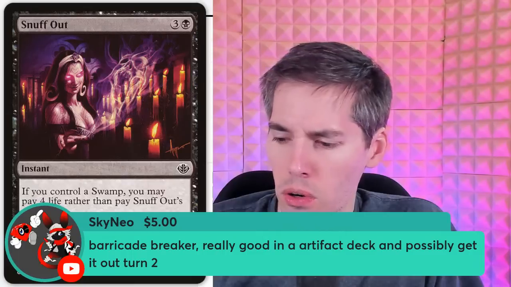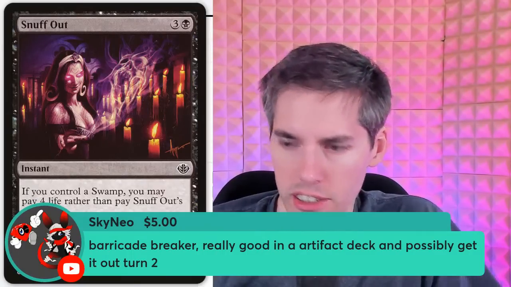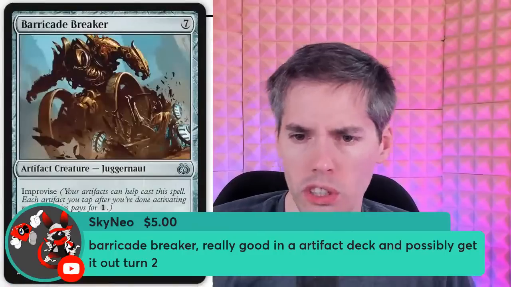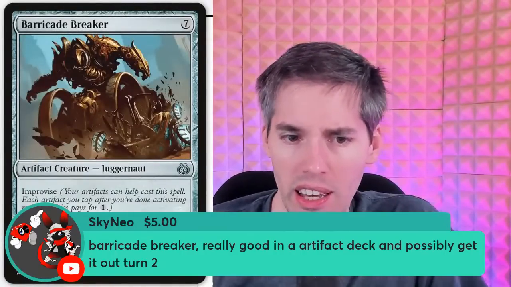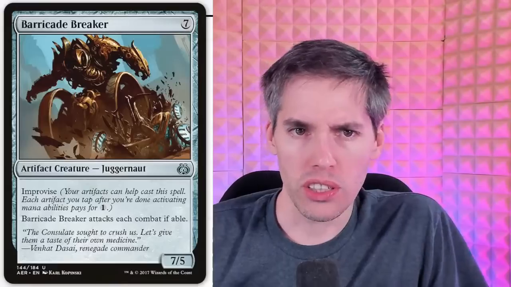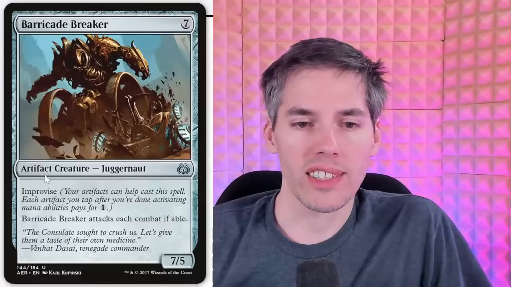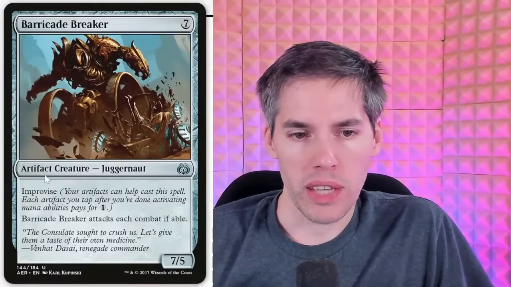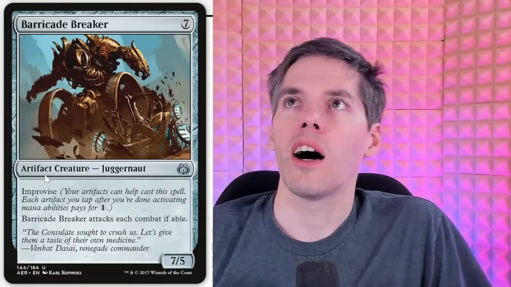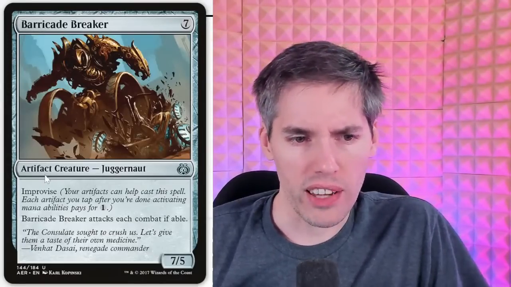All right, next up we got Skyscanner, Barricade Breaker. Really good in an artifact deck and possibly get it out turn two. Oh, absolutely. 7 mana for a 7/5 Juggernaut with Improvise. Your artifacts can help cast the spell. Each artifact you tap after you're done activating mana abilities pays for 1. So it's Convoke for artifacts.